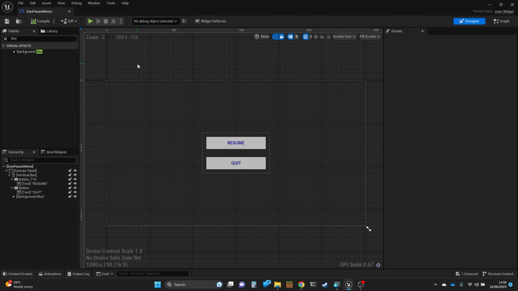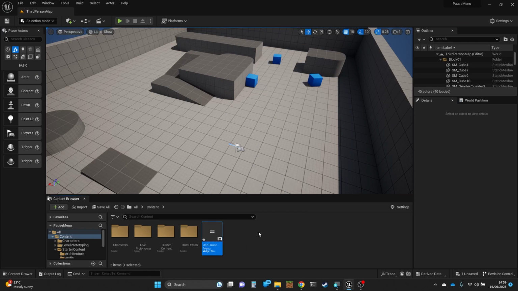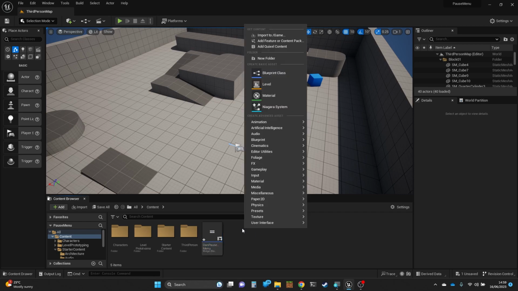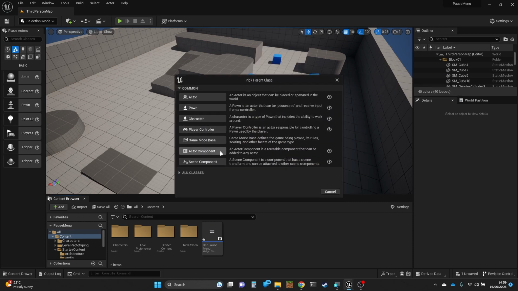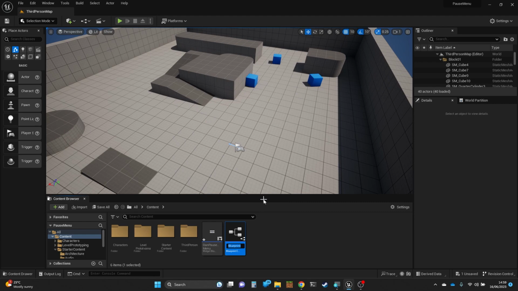Okay, so normally in the previous videos, when we've wanted to show a widget, we've done that inside the level blueprint. What I'm going to do this time is not that. I'm going to use the controller blueprint, and that's because we're going to get it to respond to some controls. So in order to do that, I'm going to need to create my own player controller. Player controller is one of what I call the essential blueprints. There has to be a player controller being used, and there is a default one, but you can override it.